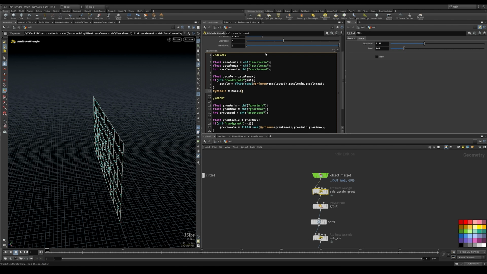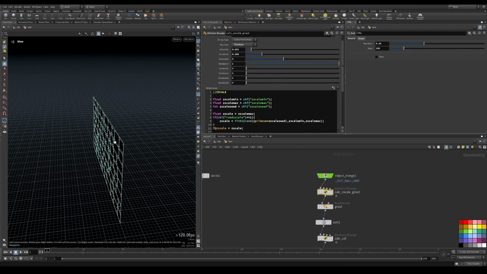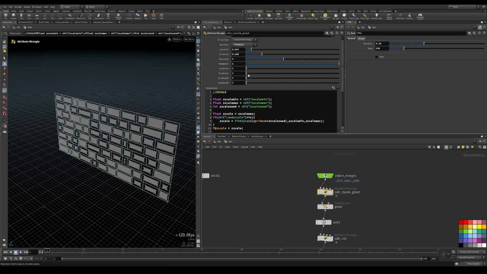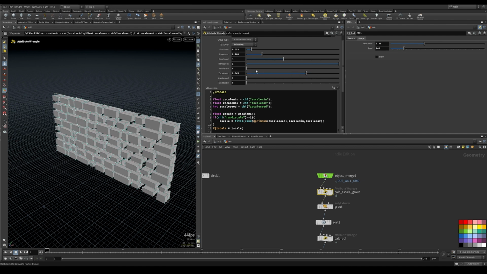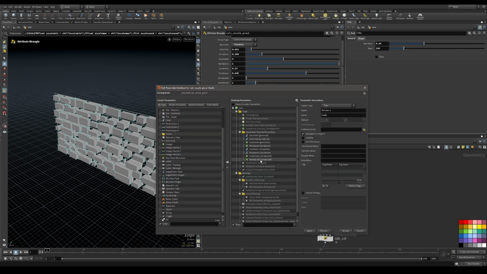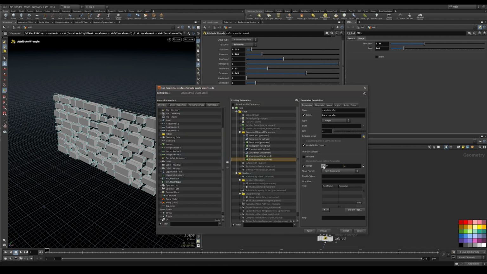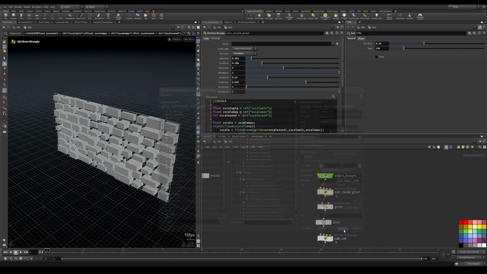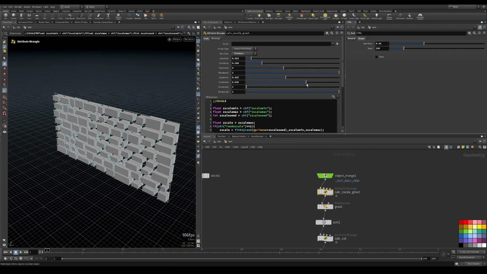I mean, literally everything. So now we have a bunch of new parameters and we can control the thickness. And if we enable the random z-scale, that we should set between 0 and 1, like for the grout, now we have the random thickness over the bricks.